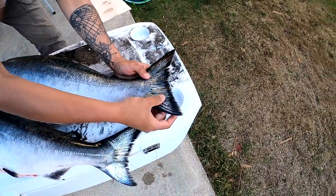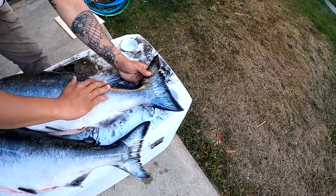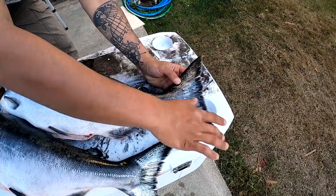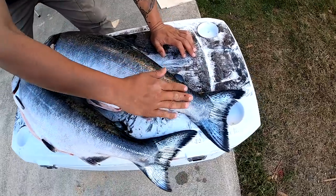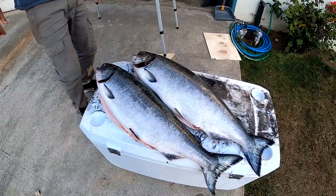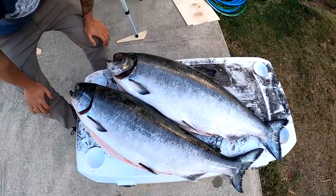If the tail is drying out, that's not a good sign. You want to make sure the tail is still moist because it dries out easier. Fish have a natural slime — if they lose that slime they'll dry out really quick. It should also be kind of slimy to the touch. If it's dry, it's not fresh. And one thing I'd add: the smell — it shouldn't smell like fish at all.